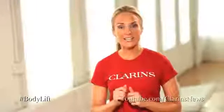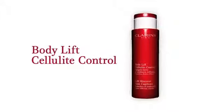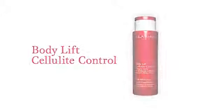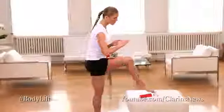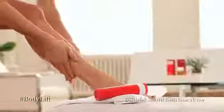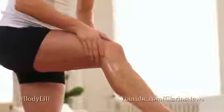Did you know that showering in hot water actually reduces skin tone and firmness? So try using warm water instead, or if you must have a hot shower, at least finish with a cool rinse to restore elasticity. Applying Body Lift Cellulite Control after your workout is key to getting optimal results — this is when your skin cells are way more active and receptive. Then gently massage upwards using large sweeping motions, working from your ankles all the way up to your thighs. To master the technique, check out our video on Clarins.com.